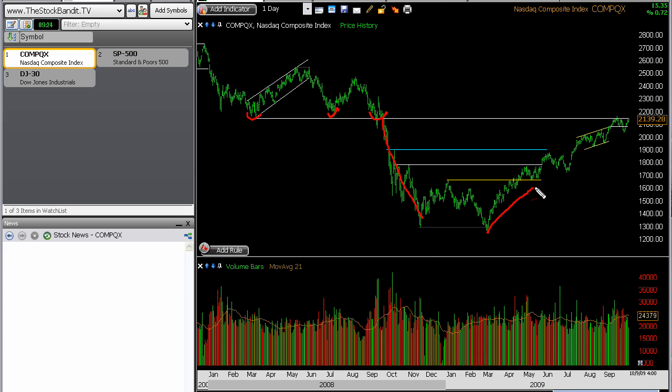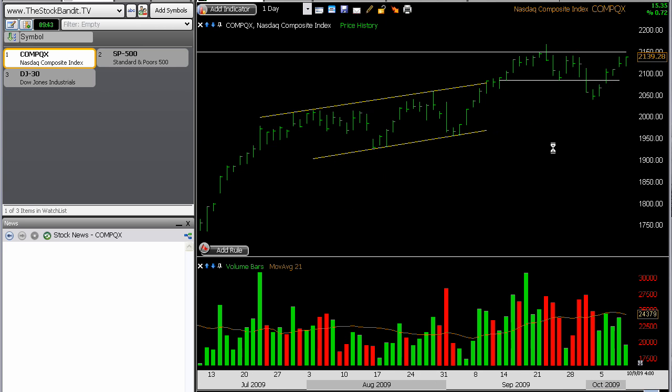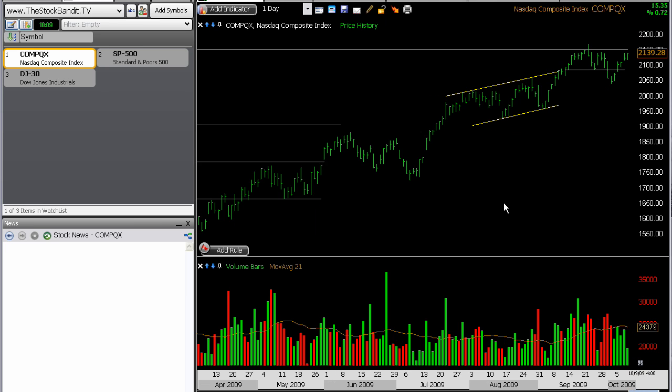So to see such a major return to that level and see us challenging that same zone a couple of times lately is notable. We did poke through briefly in September, but we couldn't close above that level. So we need to see a close above 2150. If we do see that, then this market is poised to move higher once again, because after the most recent run up, we've essentially just been moving sideways in this big channel pattern over the past several weeks. So if we can punch through 2150, especially on high volume, that would really open the door for another technical leg higher.